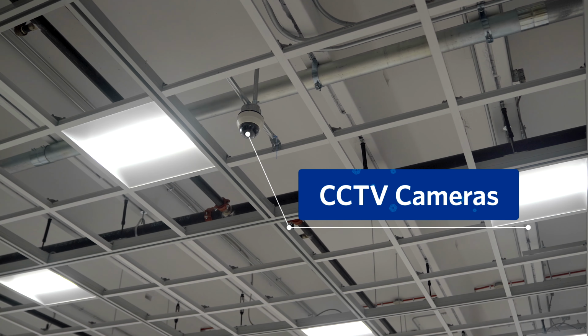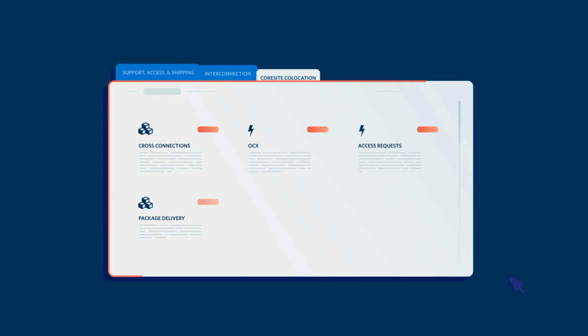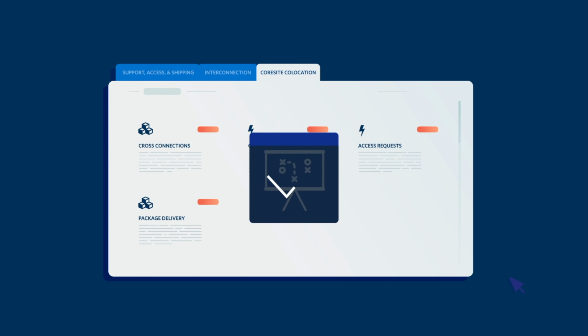For example, you may turn on access to your invoices for your accounts payable team while restricting their ability to place new orders. Your account is managed by your company's account administrator, who controls access to each person on your team. As a customer, you will have the ability to do this and more by visiting mycoresite.com.